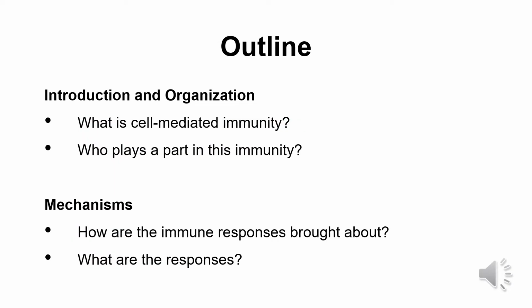The presentation will be divided into two parts. In the first part, we will be introducing cell-mediated immunity, and we shall go over the main players in the system and take a look at the additional components that we think you should know. In the second part, we will learn about the pathways and mechanisms. We will take a look at how all those components react with one another in order to bring about an immune response, and what exactly those immune responses are. So, let's get started.